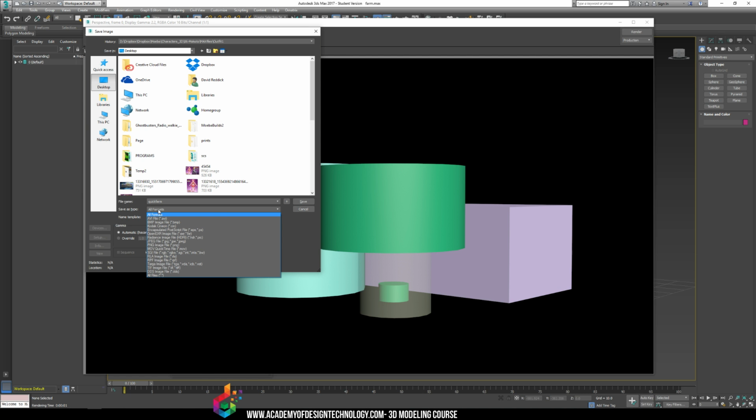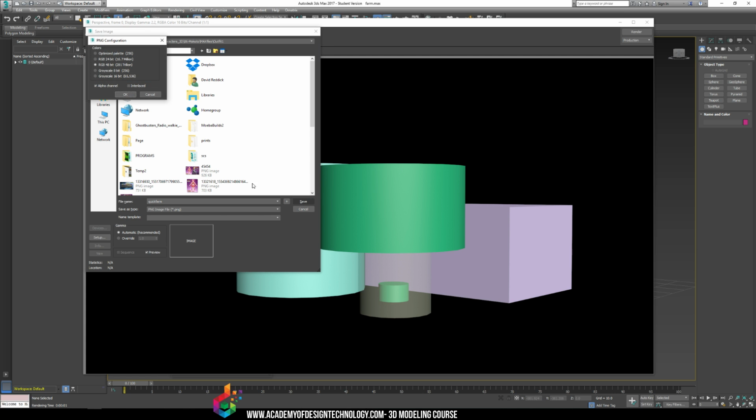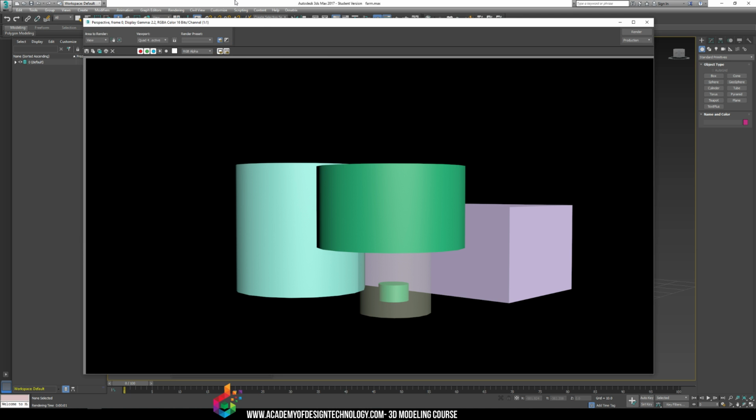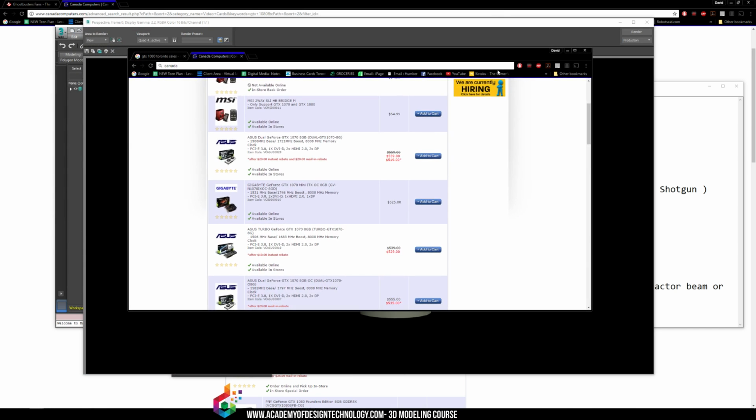Now, if you want to have the transparent black in the background, you need to save it as a PNG or a Targa file. JPEGs don't handle transparency, so I'm going to save it as a PNG file. And when you click Save, so I call it Quick Farm, it's a PNG image file, and I click Save to my desktop, you'll notice a little menu pops up and asks you, do you want that alpha channel? Of course I want that alpha channel. What kind of colors do you want? RGB 48-bit is good for me. 281 trillion colors going strong. And then you click OK, and you should have your image saved to your desktop.